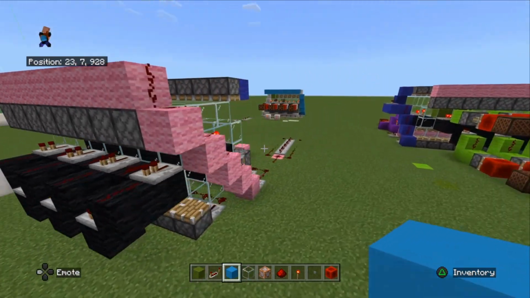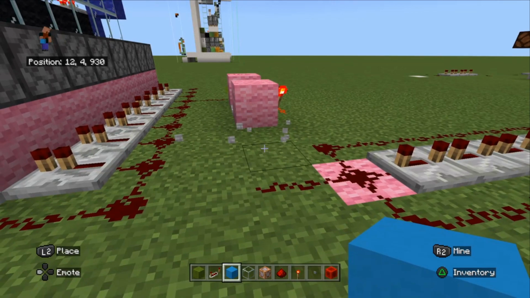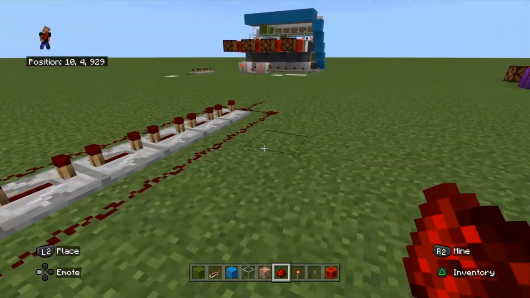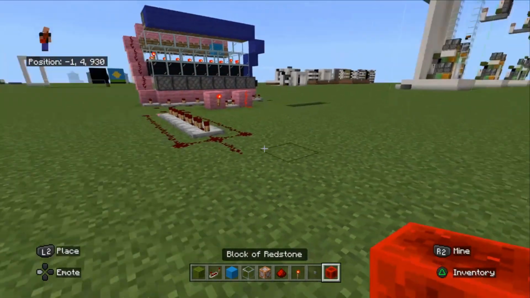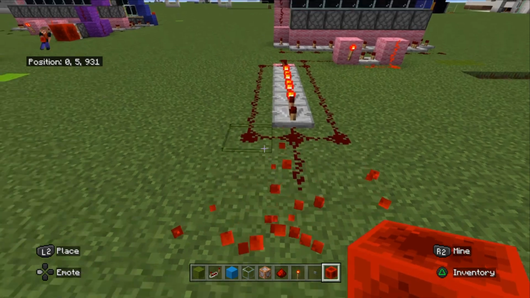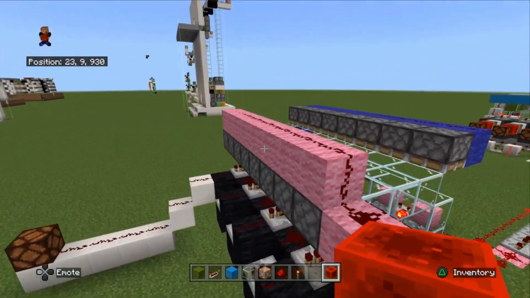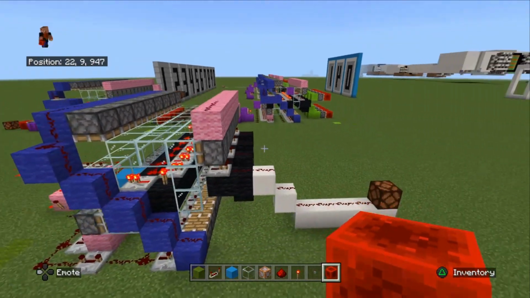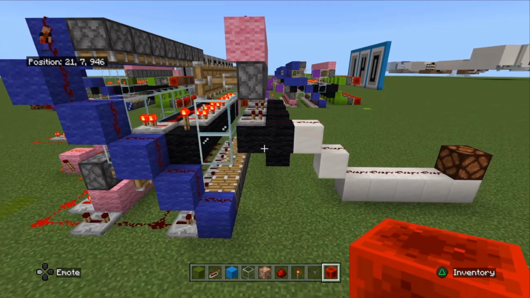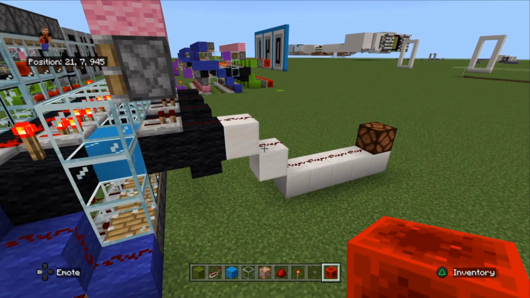Now we're just going to connect this up to a redstone clock and add power to it. So I've got 5 repeaters there on 4 ticks, so it's about a second worth of delay. Now as you can see, it's pushing those blocks around, and you can see that blue block there making itself back round, and when it hits that repeater there, it'll set off that redstone lamp, like so.